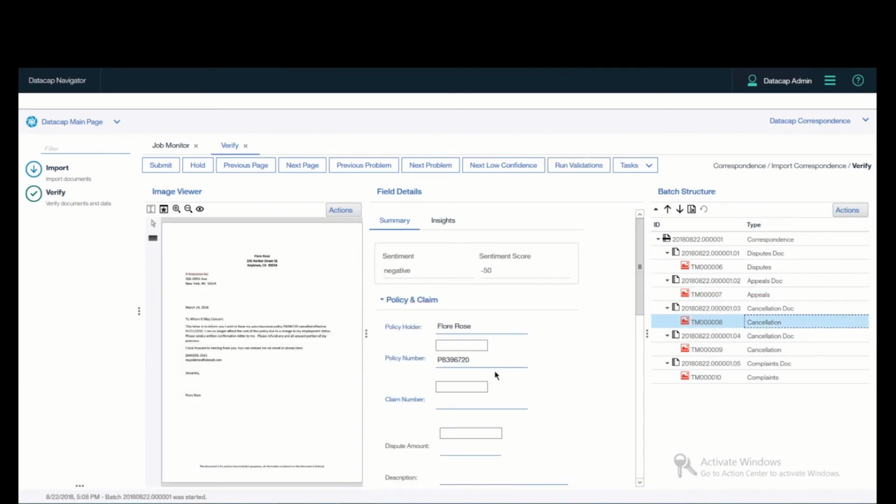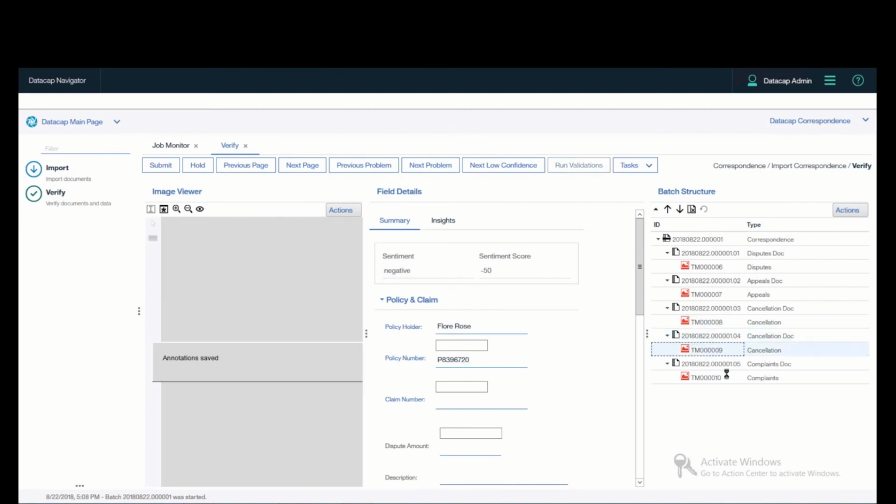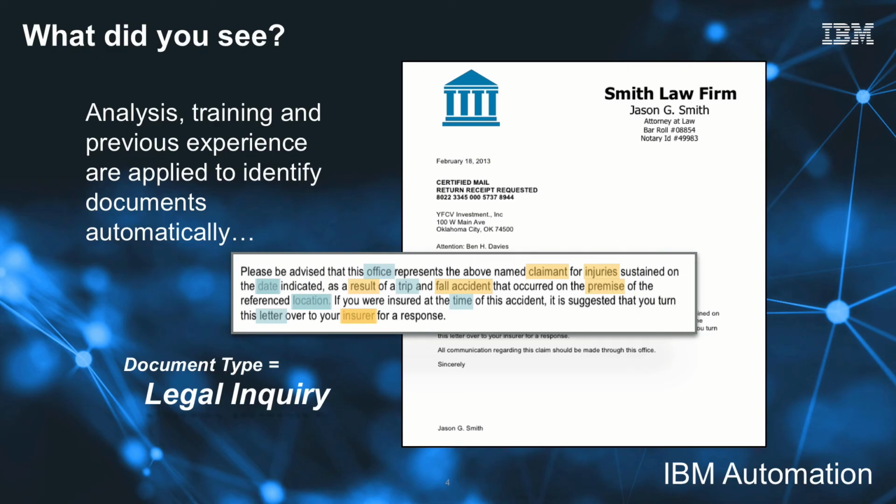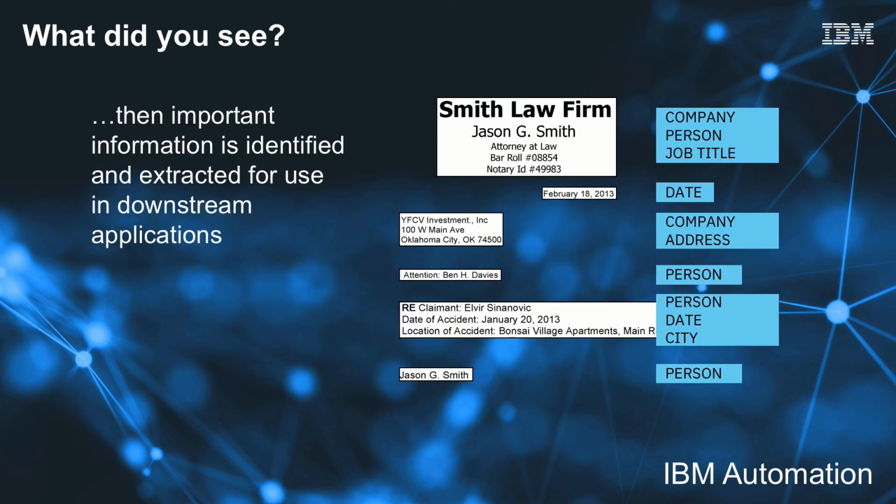As we move through additional documents in the batch, we see the power of AI built into Datacap Insight Edition that allows us to classify and extract the right data from the right documents. So what do we see during this demo? The analysis, training, and prior experience that's been applied to identify and classify documents, here a legal document, and we also see the important information that's then identified based on that classification and extracted to be used in downstream applications.